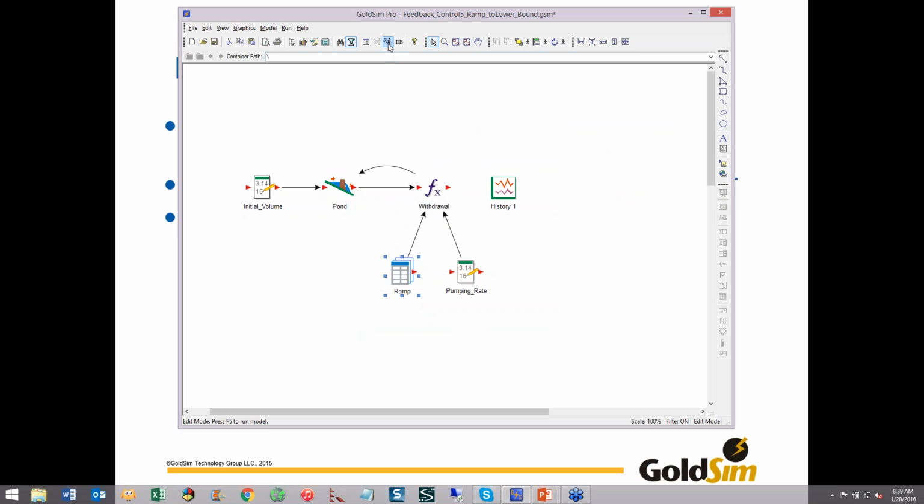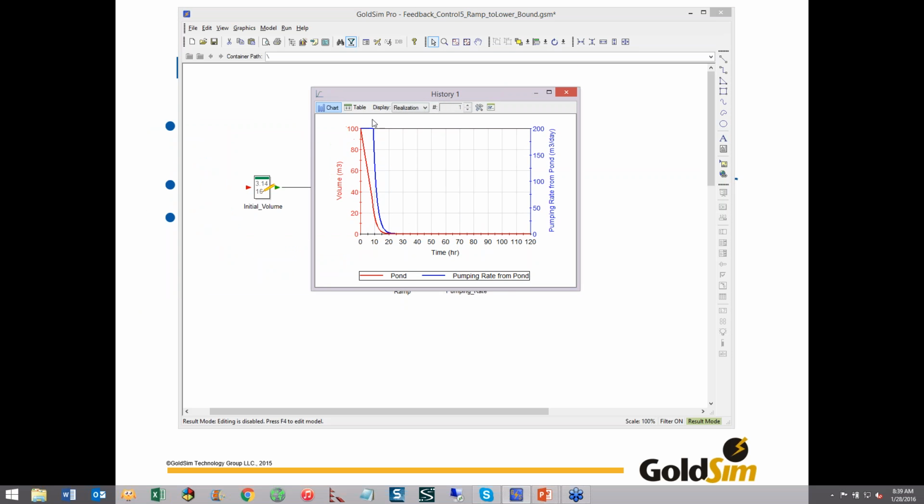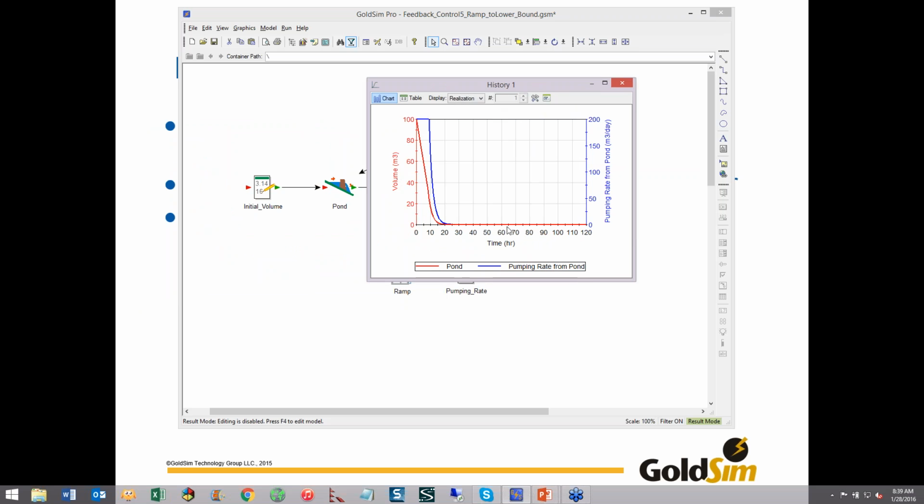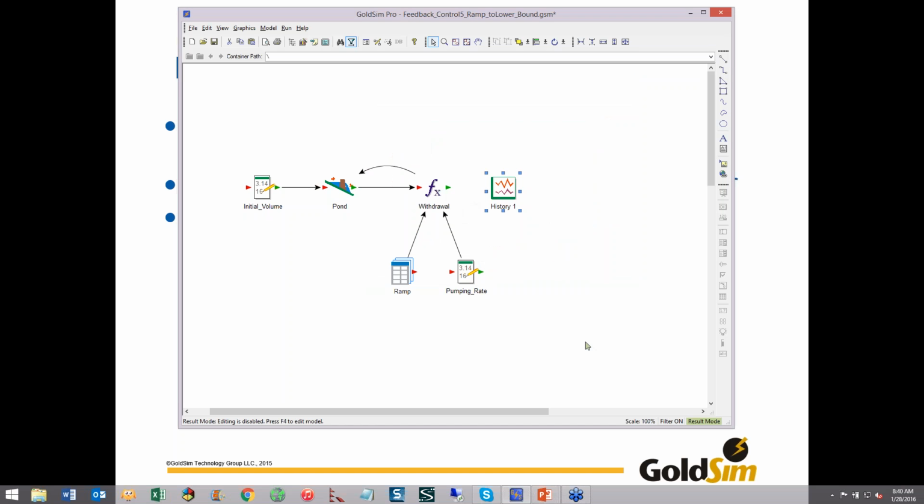Let me show you what we have here. Essentially, here I'm above 25, so I'm pumping at 200, and we're dropping, dropping, dropping. As soon as I get to 25, I start to scale my pumping rate down so that it smoothly goes to zero. Now, can you do this? Maybe. It depends on what kind of system you have. Is it physically possible to do this? But if you do model the system this way, you slowly approach zero, so the pumping rate goes to zero as the volume approaches zero, so you hit zero and you just stay there unless some more flow comes in. This is a nice way to model the system. This is how your traditional system dynamics people would say you should model a system like this, that the pumping rate should react to the volume and should scale down so that it smoothly approaches zero.